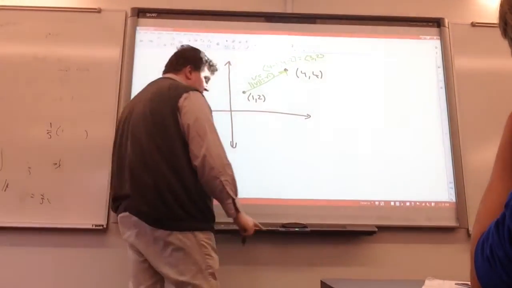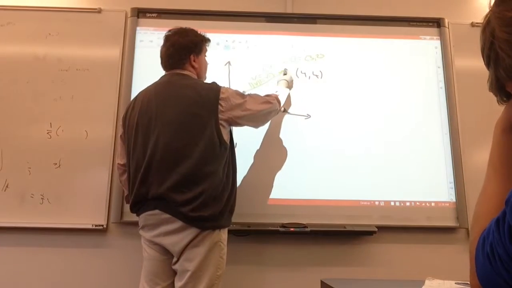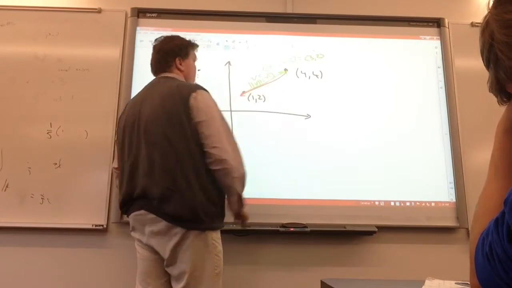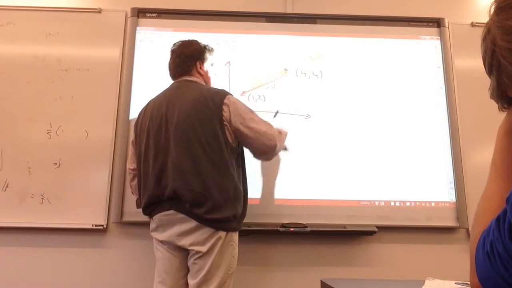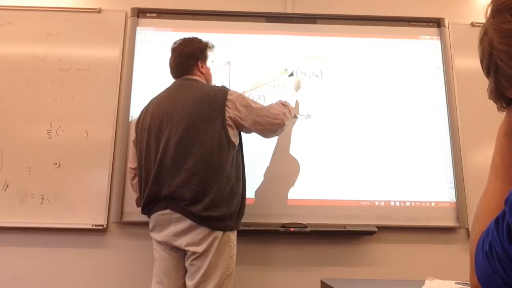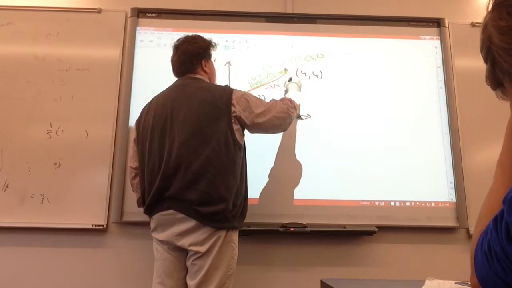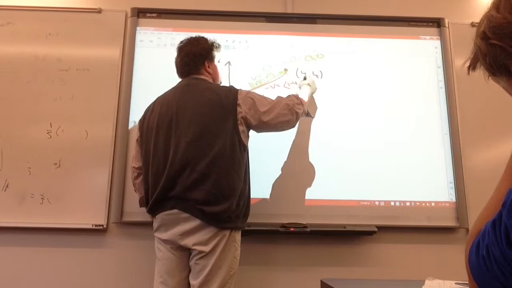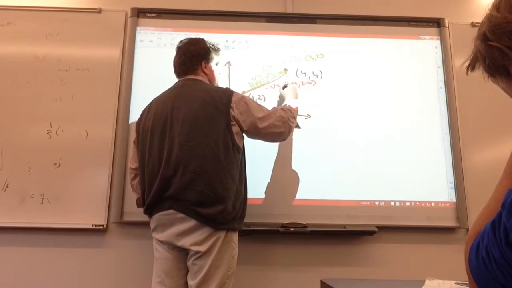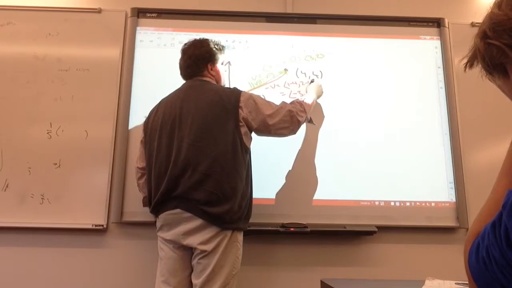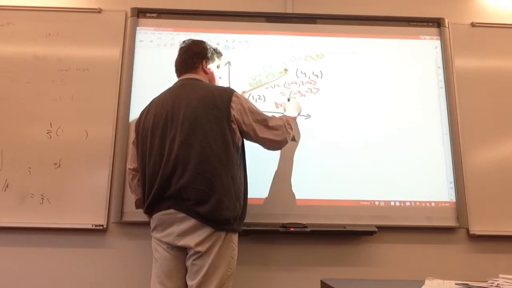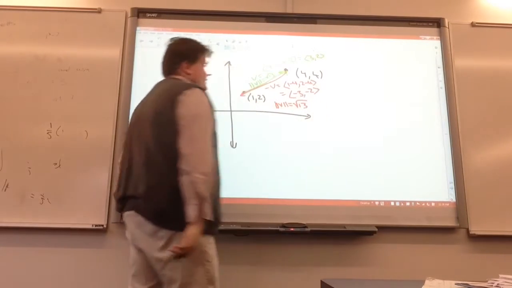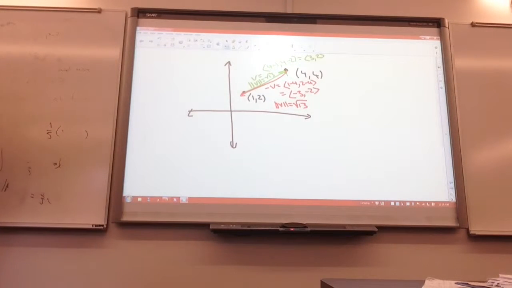The other vector we have here is the vector going from 4, 4 to 1, 2. We can actually call that vector negative V because it's just the negation of the one up here. It's going to be 1 minus 4, comma, 2 minus 4, which would be equal to minus 3, minus 2. What would the magnitude still be, though? Root 13. So even though the signs flipped, the magnitude is still a positive value.